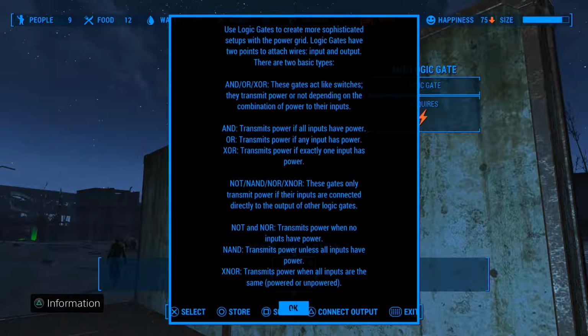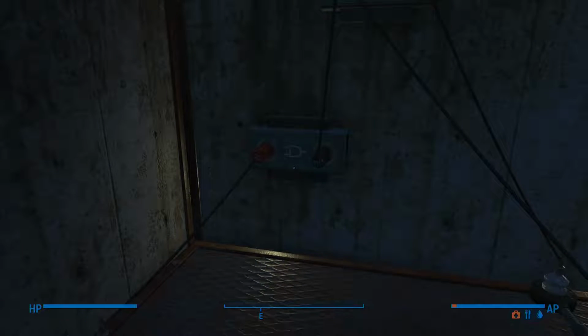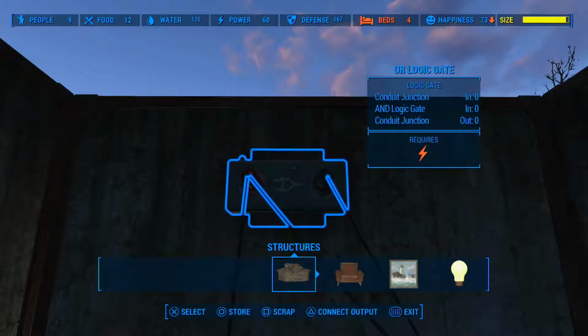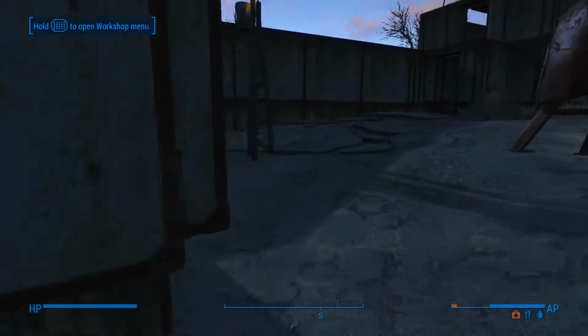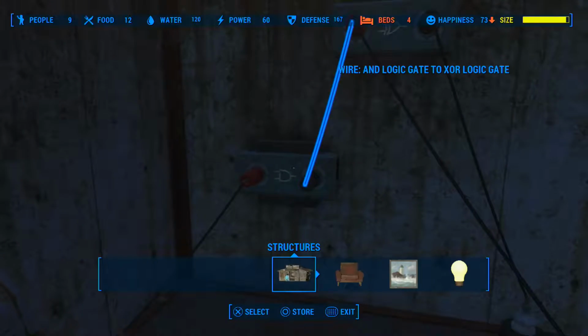according to the game's own system, the OR gate acts like a switch and transmits power or not depending on the combination of power at its inputs. And additionally, it'll transmit power if any input has power. So let's see if it follows that. So here we have an AND gate hooked up to the OR gate. Okay, we're not going to do OR gates first. Next, we will go to the XOR.